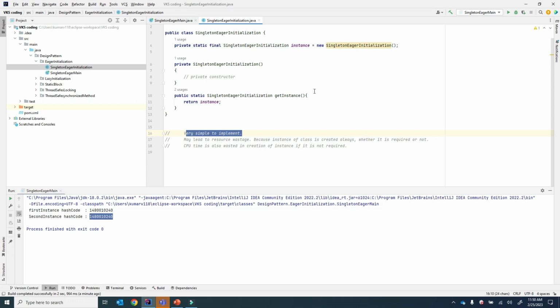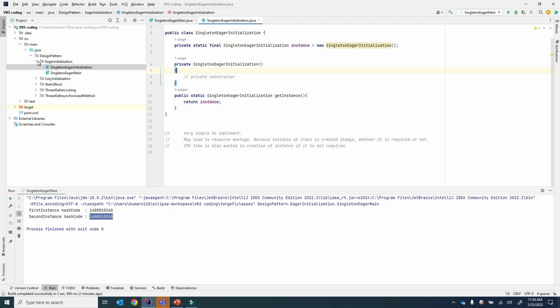We are not checking any condition, we are just creating the instance. At the time of class loading, that object will be created whether it is required or not. So CPU time is also wasted in the creation of the instance if it is not required.